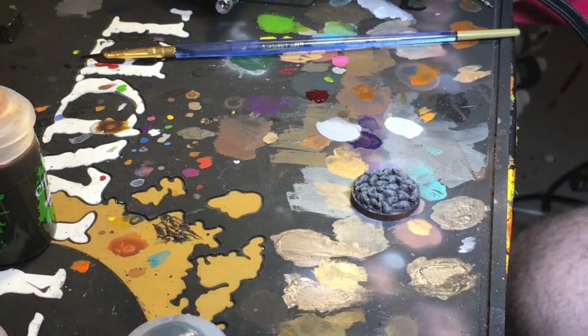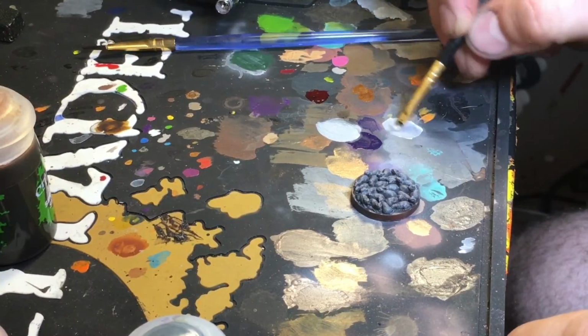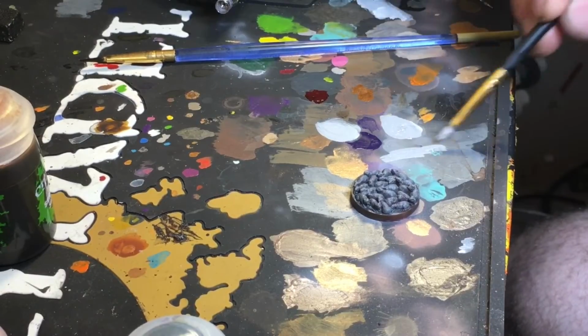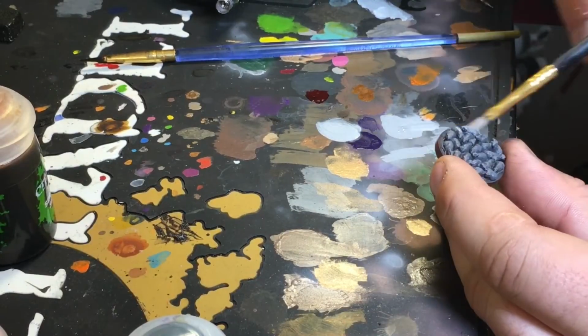Here's that second highlight. It's Ceramite White and the Dawnstone. Mixed it up and made it a little bit too white. Like I said, I probably would have stopped at the last step had I known it would have taken it up so much. But, you know, oh well, no big deal.